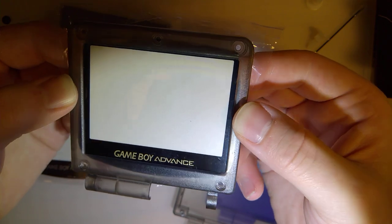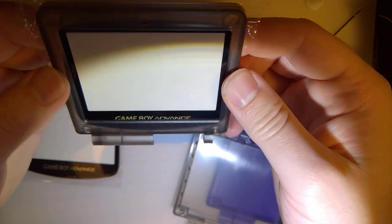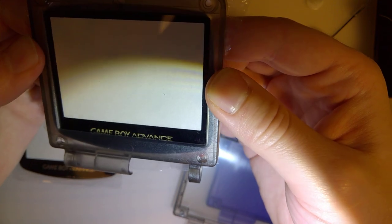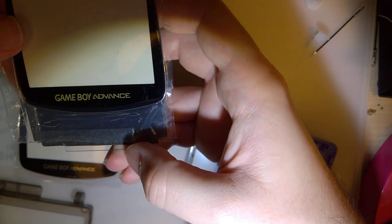and shows the logo too, but I'm not too keen on the logo. I mean, I suppose we could always trim the plastic, but it's also going in a clear shell, so that should help a little bit. But I think that'll fit nicely like that. I'm just going to have to stick the screen to it and panic when nothing fits.